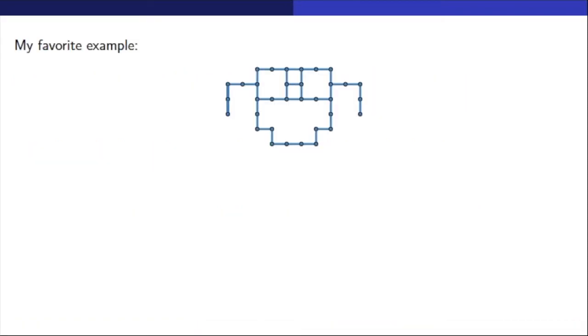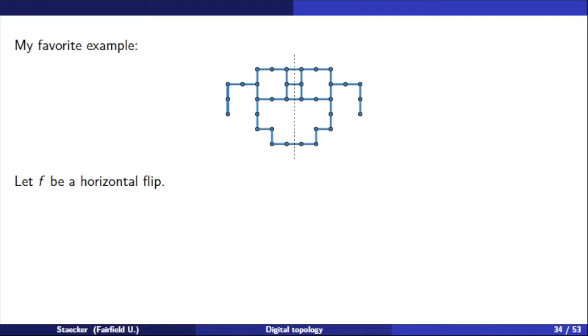It's my favorite example. Usually this has the legs, but I took away the legs because the legs are disconnected and it makes everything slightly weird. But I took away the legs. And I also made the arms go the same way. That's because my function is going to be a horizontal flip this way. So the arms have to go both down.